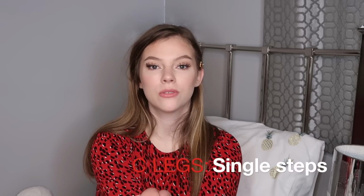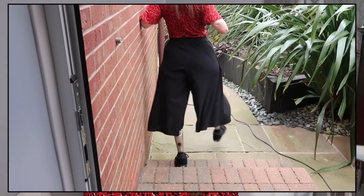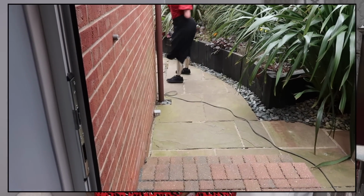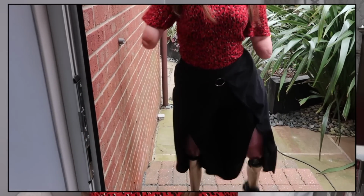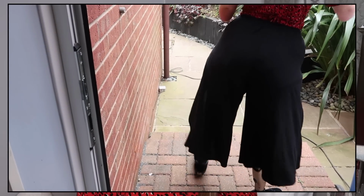Now, the last two are single steps up and down. These are still something that I'm a little bit wobbly on, depending on what the steps are. Obviously, it differs between different size steps, different environments. I may be confident at this size step at home when I'm by myself, but put me in front of 100 people and I can't do it. So I'll show you on our back two steps because we have two there. Luckily, I have the wall to hold onto there if I need to. Just a little confidence boost. But with steps like this, one or two steps, I don't follow any of the methods that I was taught. I just do it and then I'm like, oh, safe.